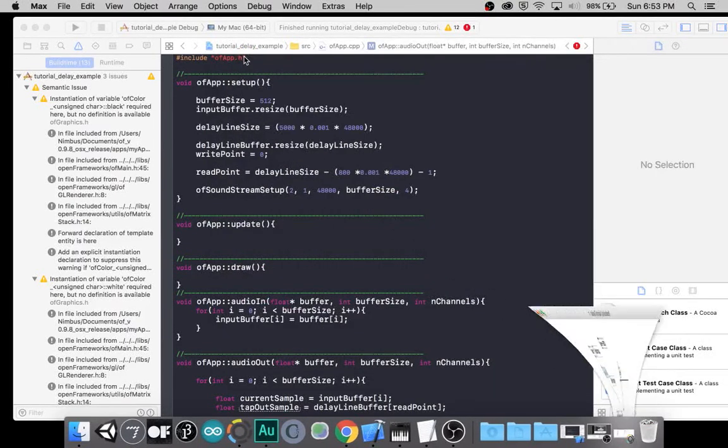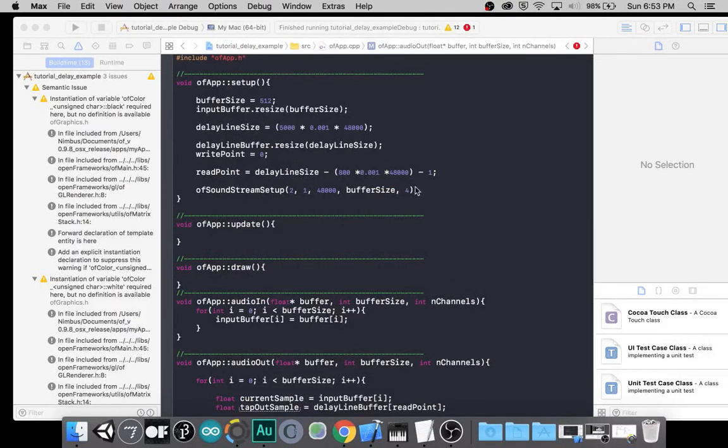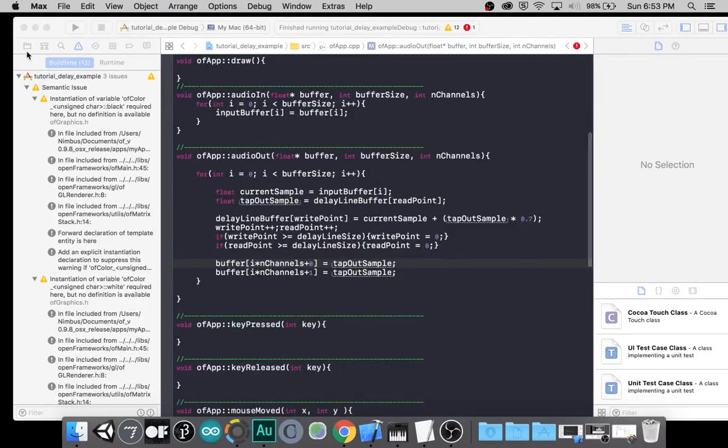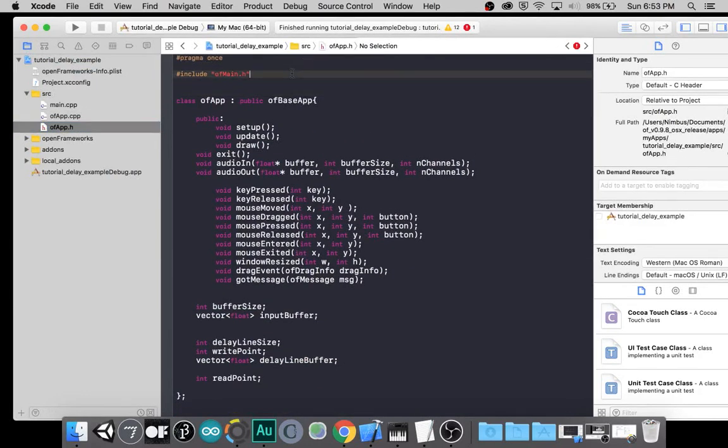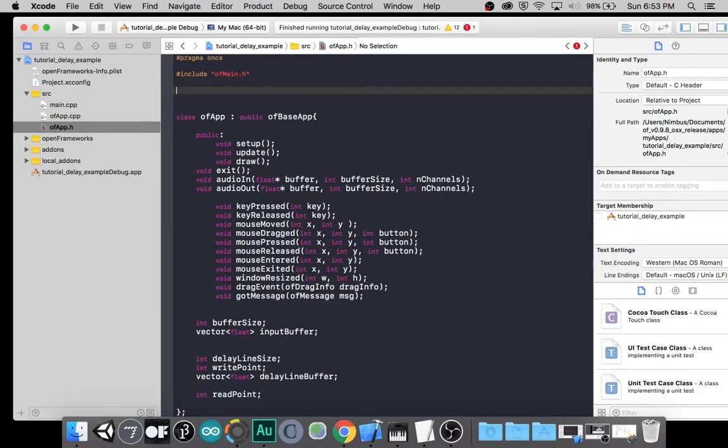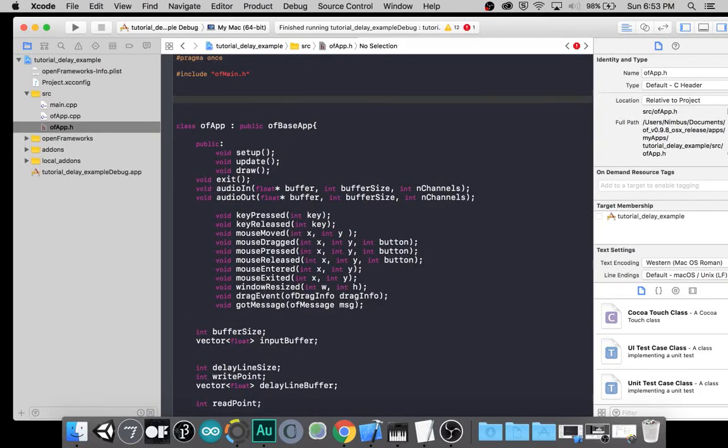So let's clean up our code. We can actually get rid of most of this and just start over. So if we go to our header, you can do this if you're following along the entire series. You can go ahead and add this to your audio tools. You could start another document if you want. I'm just going to write it above the of_app class just to keep these tutorials non-linear.